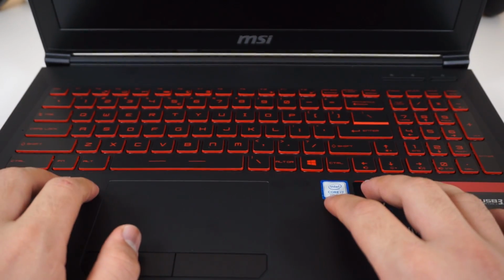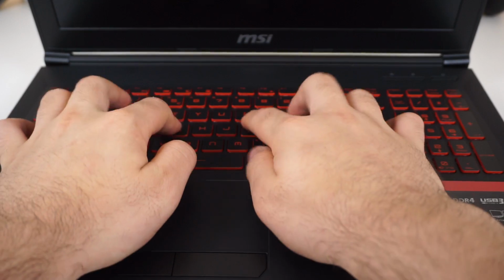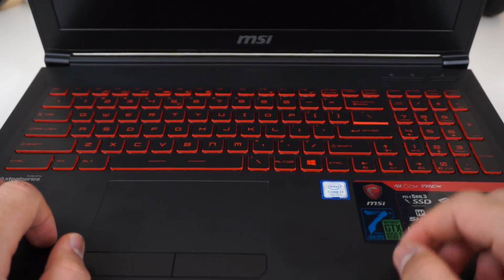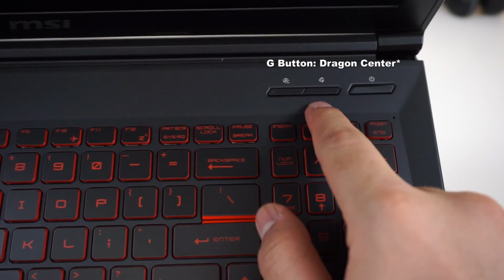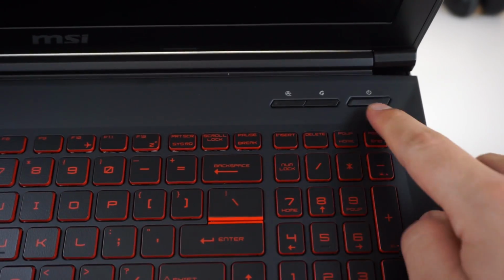So it might take me a day or so to get used to this keyboard. Other than that, it does feel pretty nice. Travel distance is pretty decent. Spacing is a bit too tight for my taste, and that's probably due to the numpad right here. This seems to be a microphone right down here as well. And at the top right corner, we got the power button, a gaming button, as well as a turbo fan button, it seems. So let's go ahead and finally turn this thing on.